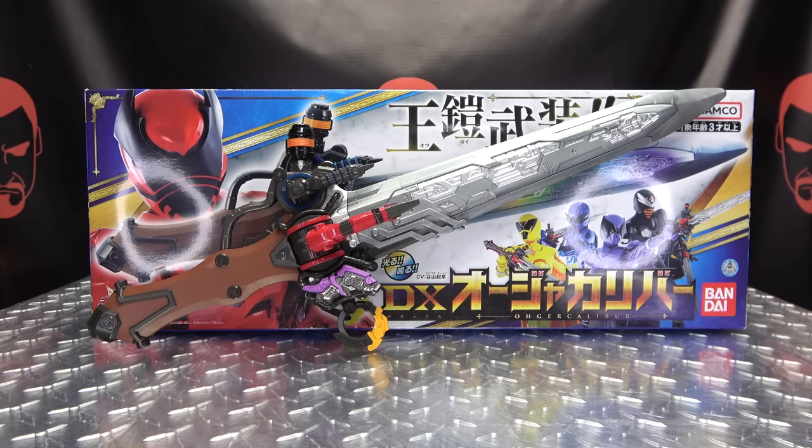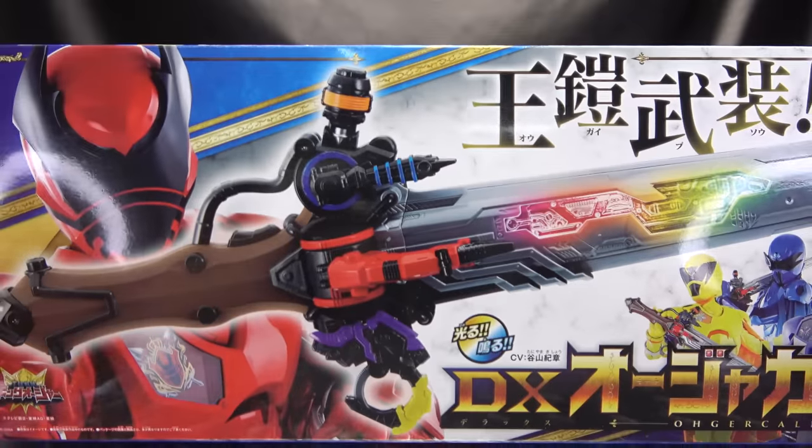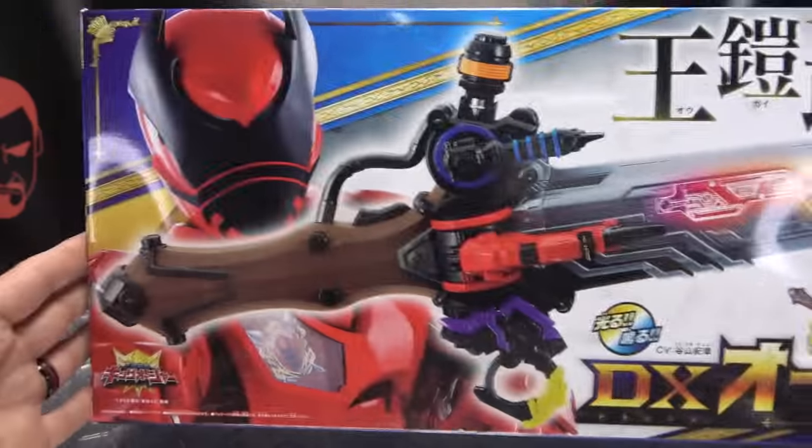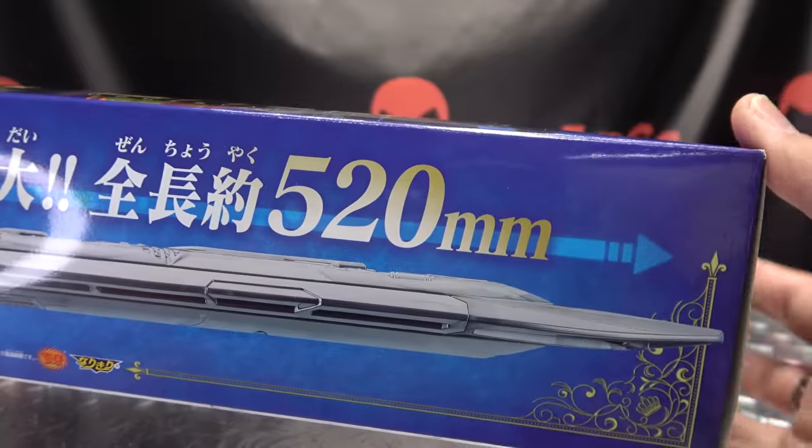So here we are, and there it is, and first and foremost, as always, we'll take a quick look at the packaging. Right up front here, we have the caliber itself, we have the whole team. Up top, we have the team, OHGER CALIBUR. On the bottom, we have the OHGER CALIBUR, 520 millimeters of royalty.